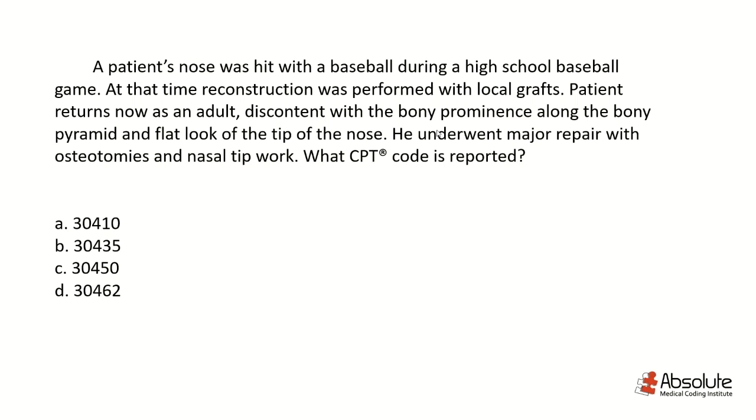A patient's nose was hit with a baseball during a high school baseball game. At that time, reconstruction was performed with local grafts. Patient returns now as an adult, discontent with a bony prominence along the bony pyramid and flat look of the tip of the nose. He underwent major repair with osteotomies and nasal tip work. What CPT code is reported?